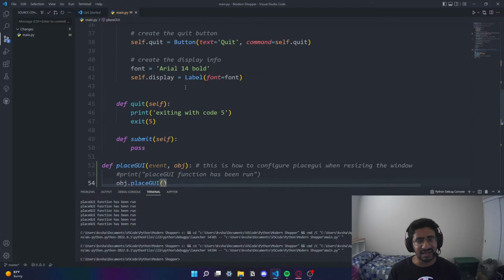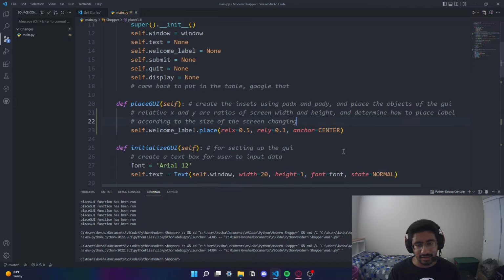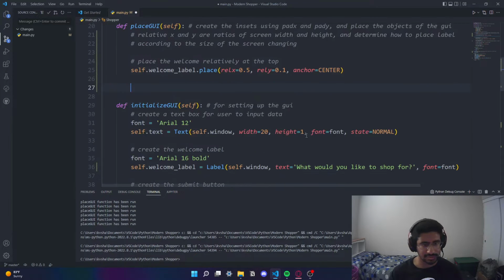Alright, so now we need to make sure that we put everything in. It's the welcome label relatively at the top. Then I'm going to say, okay.